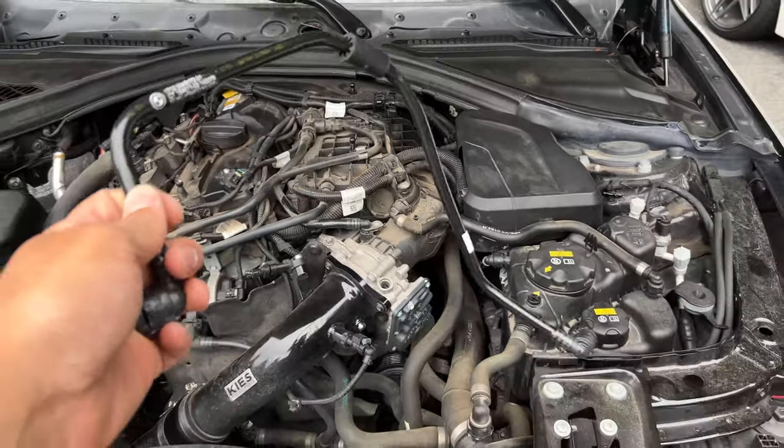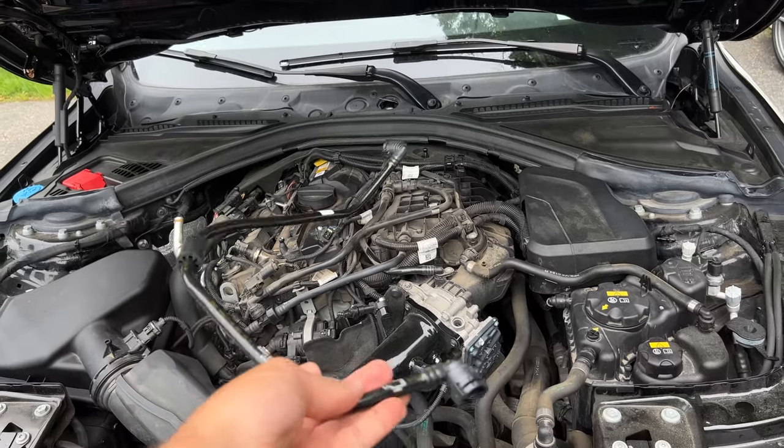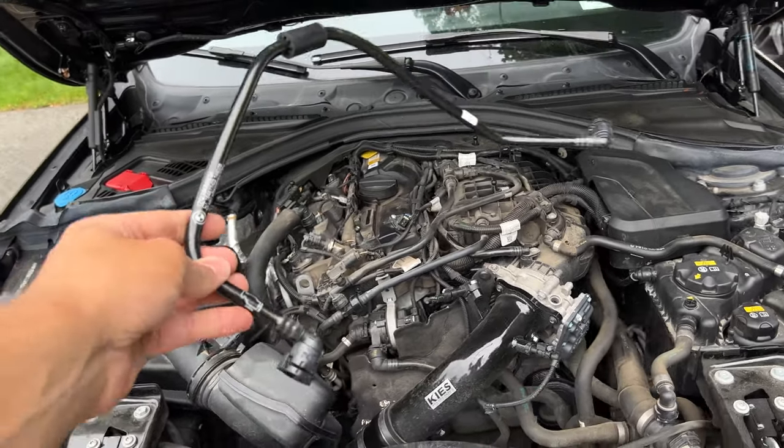I didn't actually do the replacement myself yet because I took the hose with me on the road trip just in case — but of course I didn't end up needing it, thankfully. Even after the road trip, the car only has 28,000 miles on it so it's still pretty young, and I don't think I'll need to replace it for a little while. If you guys want to know how to replace it, I can look into making a video — I'll basically change mine before it even goes bad so I can film it and show you. Just let me know down in the comments.